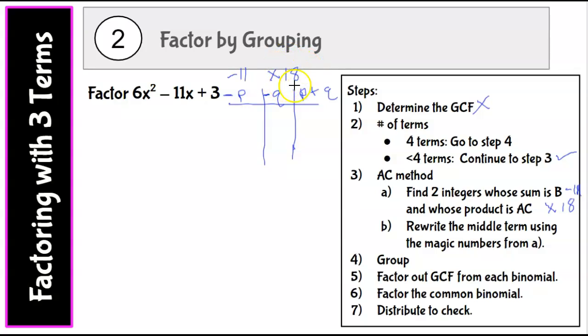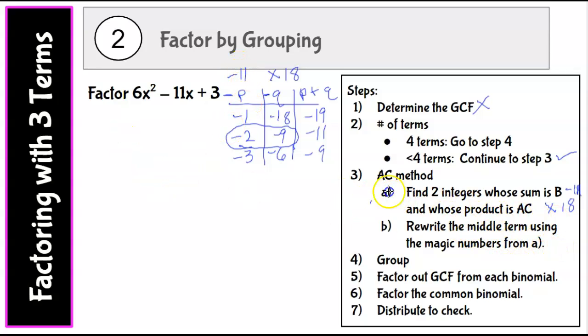Now I'm going to come up with all the things that multiply to get 18. So negative 1 and negative 18, negative 2 and negative 9, negative 3 and negative 6, and I believe that's it. And then I'm going to add them together. So that's negative 19, negative 11. That's what I wanted, right? Those are my magic numbers. I wanted the pair that gives me negative 11 when I add them. So I got these numbers by figuring out what multiplies to get 18, and then I add them together to find my magic numbers that also add to get negative 11.